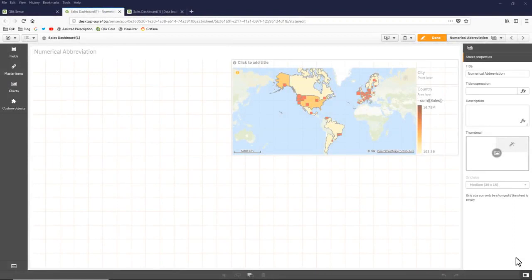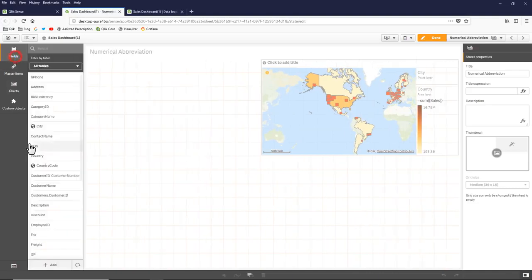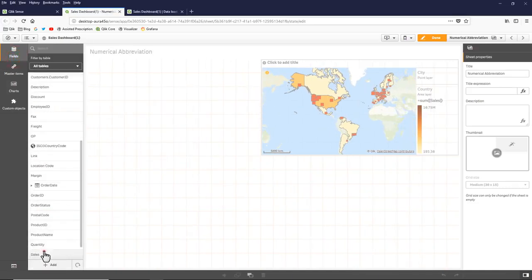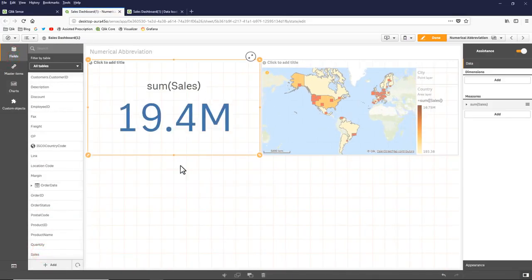For this example, I'm going to use the same app that we used in the previous example. So I'm just going to grab a field and I'm going to grab sales. And you can see it's displayed as 19.4 million. So maybe I want that to actually say mil. And maybe I want a space after the 4.